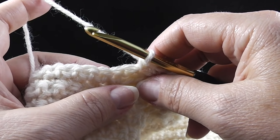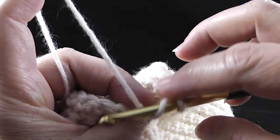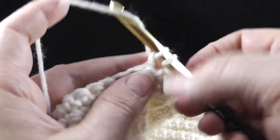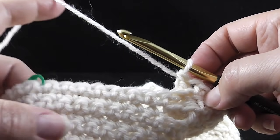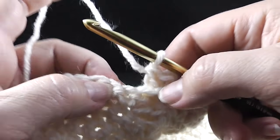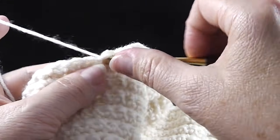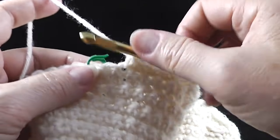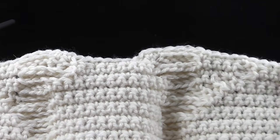After we do that, we have two back post double crochets for these two stitches. We just crocheted in the top of one of them and we're going to do back post double crochets — one, two. After that, we should have seven stitches to crochet to the stitch marker. Let's count back from the stitch marker — one, two, three, four, five, six, seven. Skip these two — one, two — just to show you how that works. So we crochet single crochets into the next seven stitches: one, two, three, four, five, six, and seven. Let's go ahead and take a look at what this looks like from the back side, then flip it to show you how this is developing on the front side.